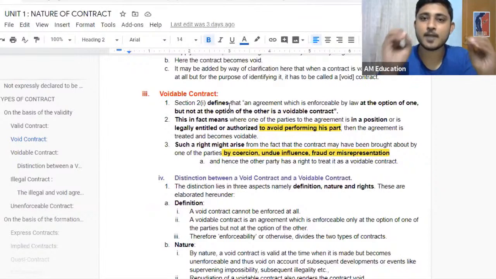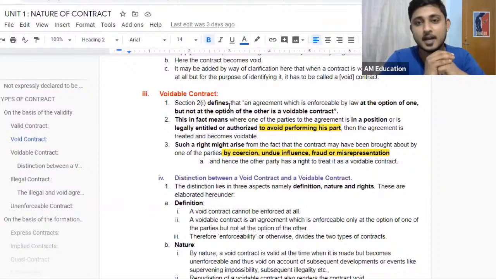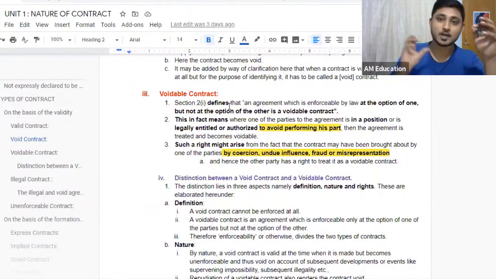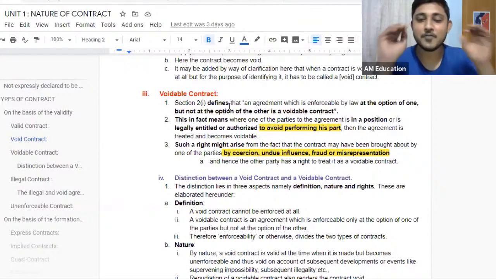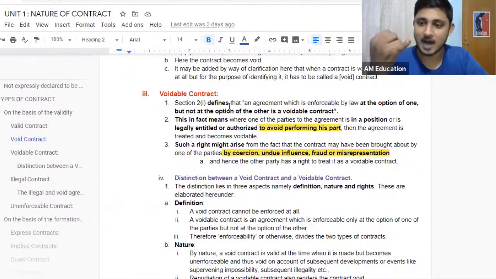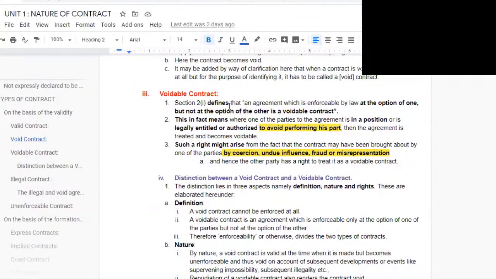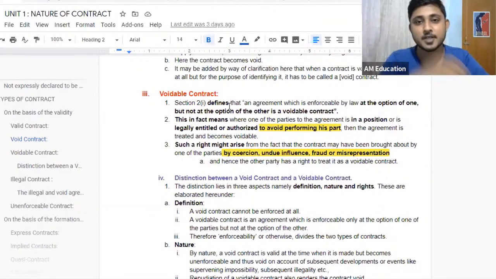This is how you explain these three concepts to any person on earth who knows basic English. Any word more, any word less, you will not be able to communicate in the shortest form. If you did not understand, you should add words, no? So if you're writing and want the shortest formation of communication, you just express valid, void, and voidable contract, like the way Bhavani just said. Clear? All of you?